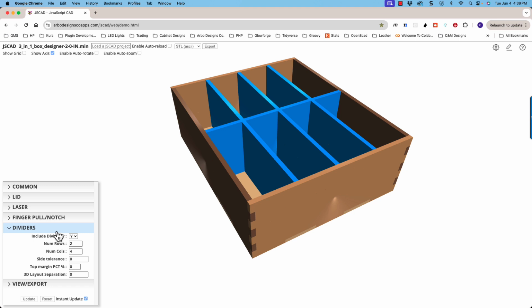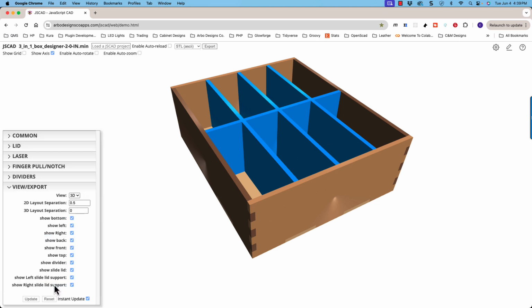All right, let's talk about the next section, which is View Export. And this one's probably one of the most useful or most important to navigate through. So the first item we have here is the view. This is very important, because most of the questions I get are from people who get stuck: hey, I need to export this out to SVG, but all I get is STL and JSON, and that is true.